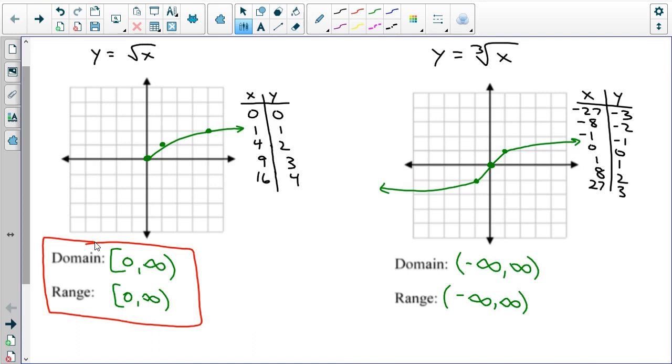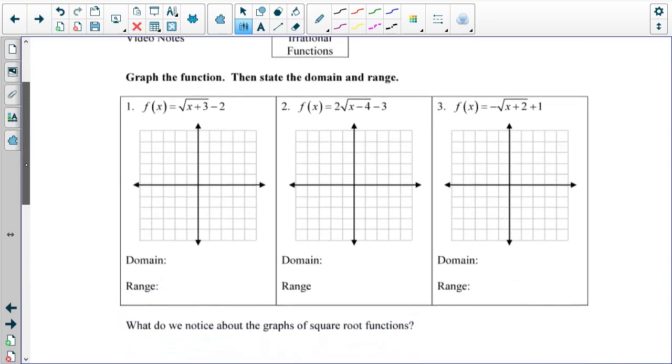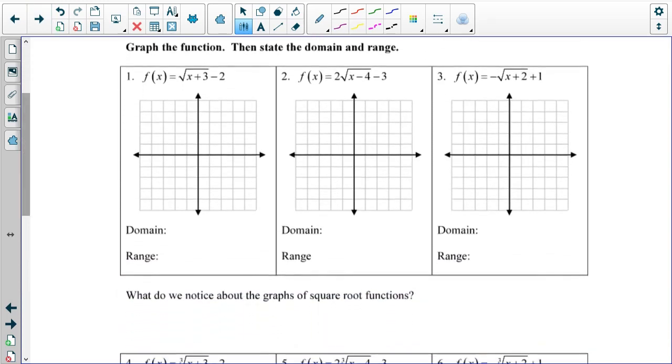Whereas in the cube root function, as we've talked about a couple times on these videos, I can substitute in a negative value for x and get values out for y, and those values end up being negative. So these two graphs end up being what they are just based on substituting values in, and that's what they look like. What we're going to talk about today is graphing some square roots, graphing some cube roots, and figuring out what's going on.